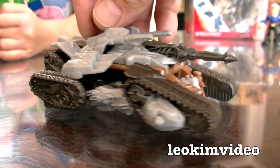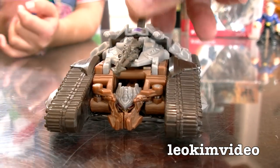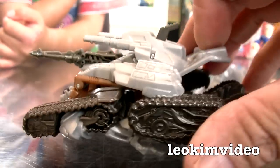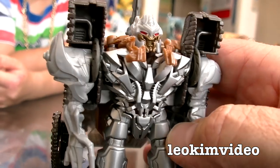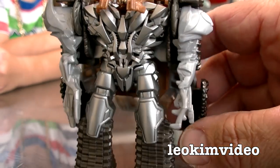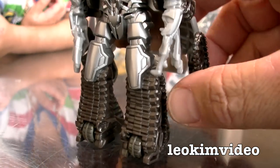Well, here's Megatron. I'll spin him around nice and slow so you can have a look at the detail going on in this toy. It's very impressive for the fact that you just press that there and it turns to robot. That's the most impressive aspect. You're not doing your brain in trying to transform these things and it's not frustrating you. That's the key to the success of this toy.